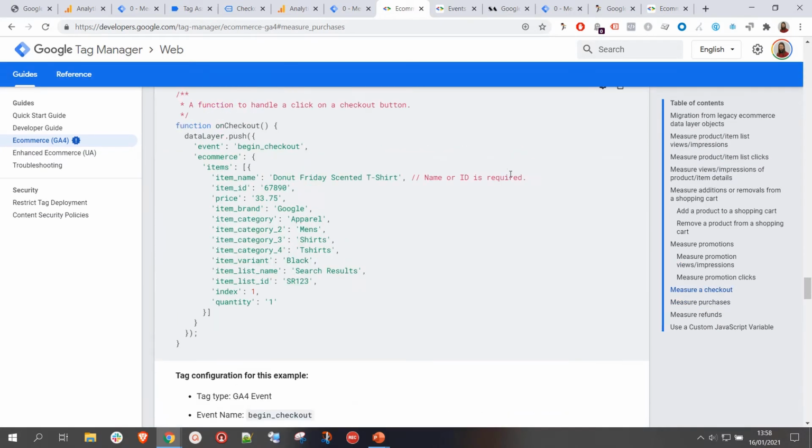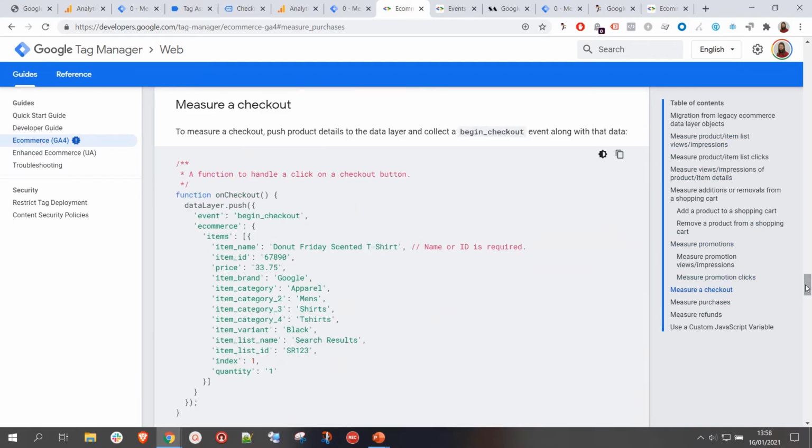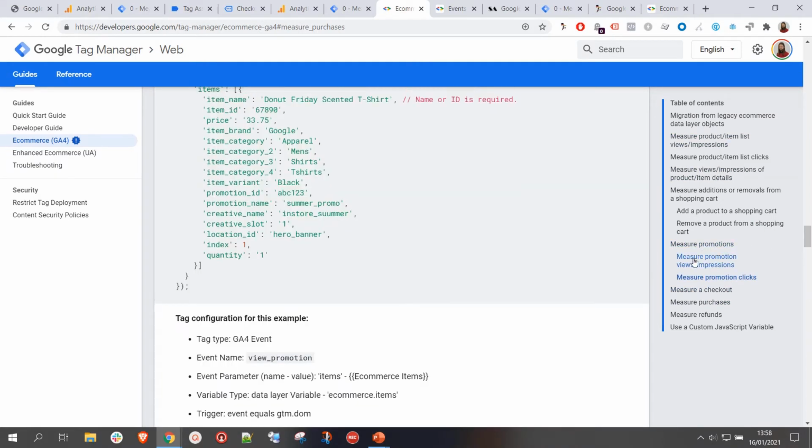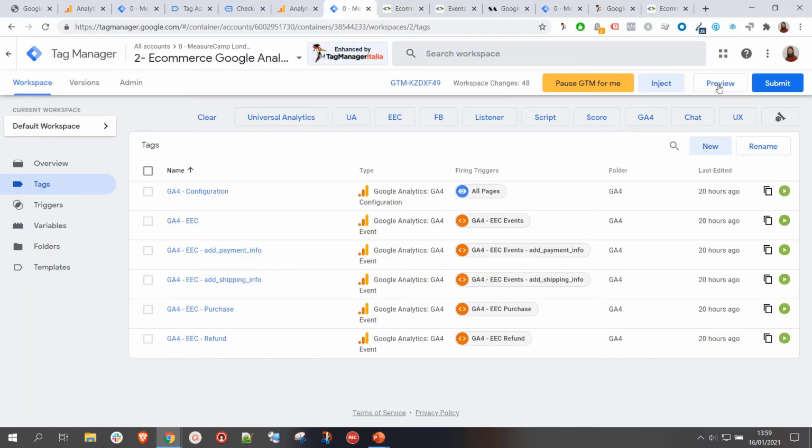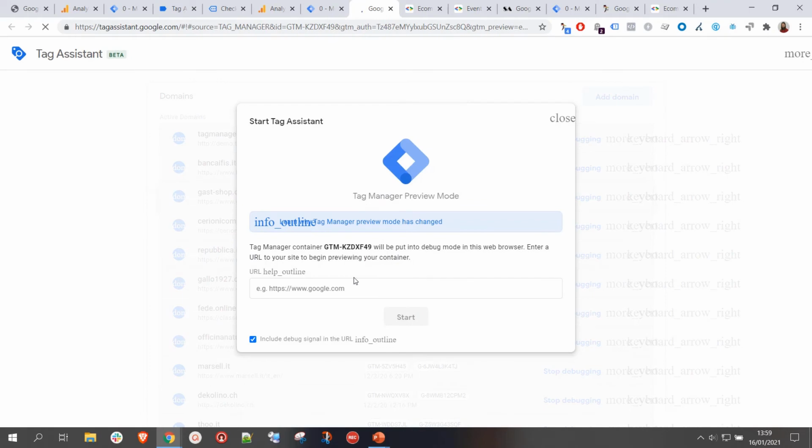This is the official Google Tag Manager guide. For example, if I want to check the impression item list, I just copy this schema. I put in the debug mode.